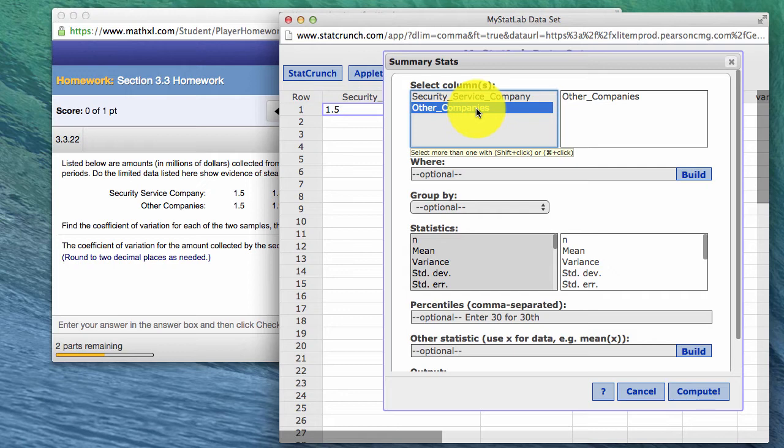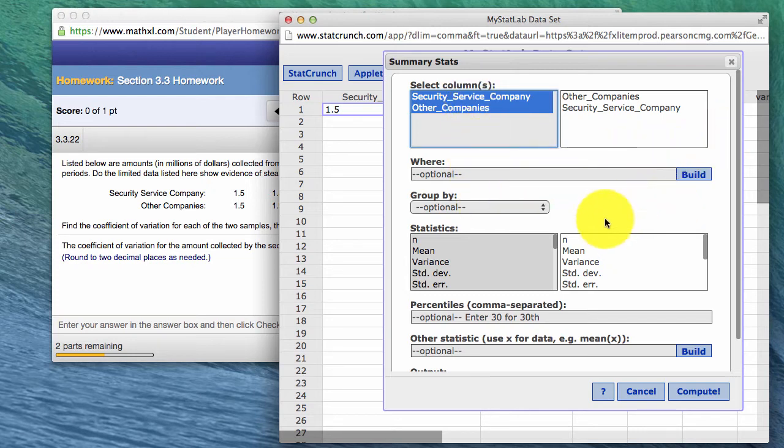If I want statistics on both of those companies, see how there's this yellow note, select more than one with shift click or command click. If I push command, or control if you're on a PC, or shift, you can click on both at the same time and then they both slide over there. To get rid of them, just click and it toggles back and forth. Okay, so command click gets both of them.